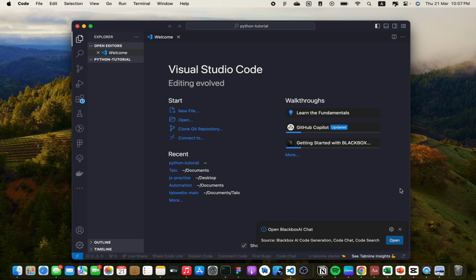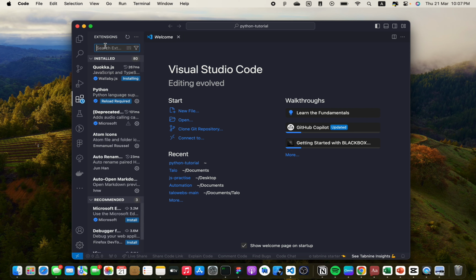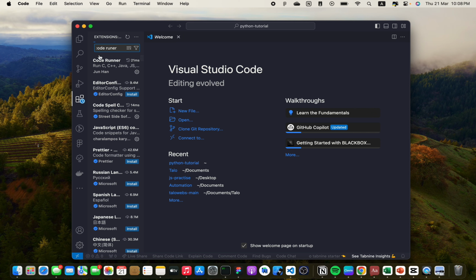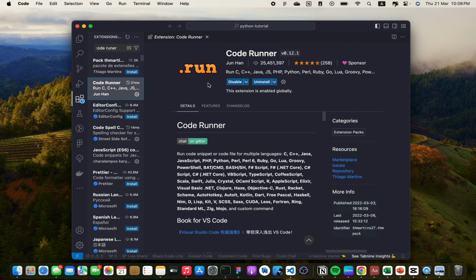Firstly, before we can run our Python code, there are a few things we need to do. We need to download some extensions to enable us to run our Python code in this IDE. So head on to an icon similar to this. It's called the extension icon. Click on it and type code runner. We're going with Code Runner. Once you've seen it, install it. This enables us to run our Python, and not only Python, it enables you to run all these programming languages you're seeing here written in the description.